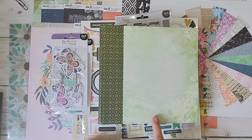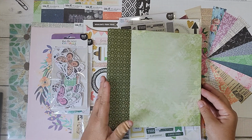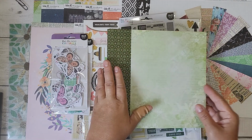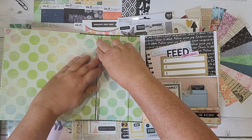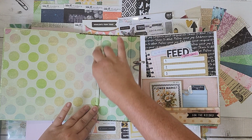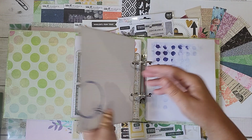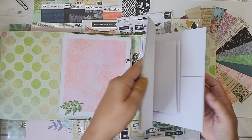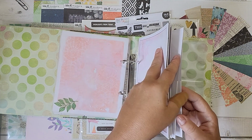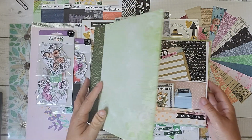And I used her workshop kit to do an album for my friend for her retirement and birthday party. I was almost done and I was like, oh, it's not bendy enough. What in the heck? So I started messing with it. I totally ripped it. For me, I'll use it, but I'll tape it down. But I'm not going to give that as a gift. So I've got a couple of pages that I didn't use in Martha's album from the workshop, and then I've got all the rest that came in the album kit, so now I can make my own album because I've got lots left over from the class.